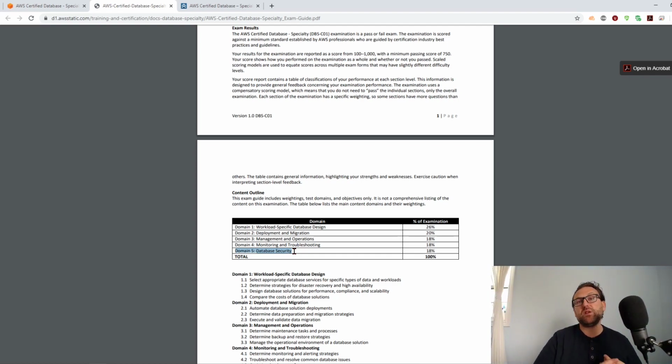Also, differences between RDS and Aurora, right? Read replicas and caching. That's also a good thing to understand. So, for example, when to implement read replicas, when to implement caching. The ability to do read replicas across regions. How do you do read replicas with a specific database, right? Or are read replicas supported on this RDS database type?